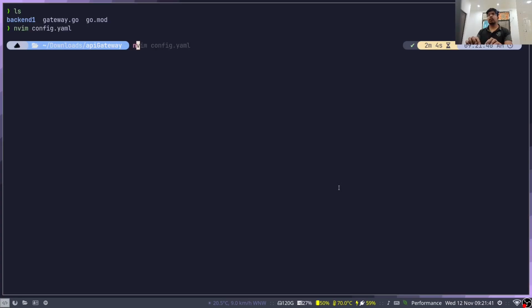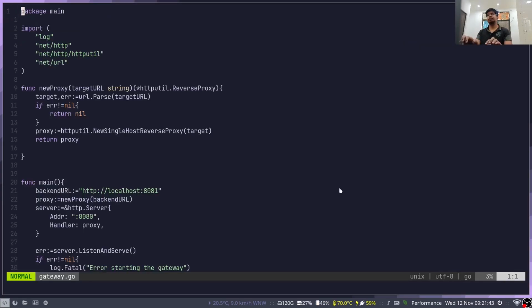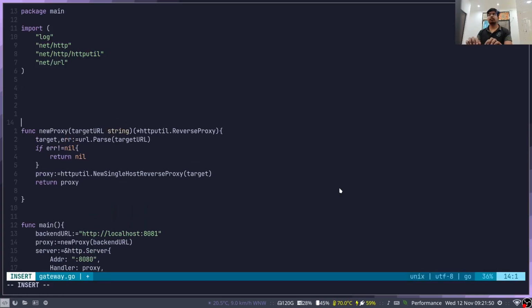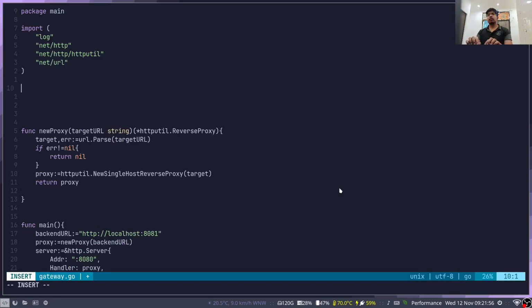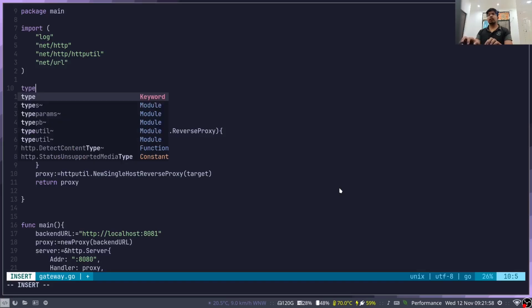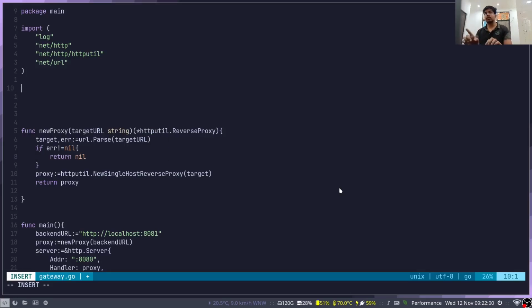So let's go into gateway.go. We'll be removing all this boilerplate code. It's not boilerplate, but it's not relevant now. So we need to have a struct to store all these config values.